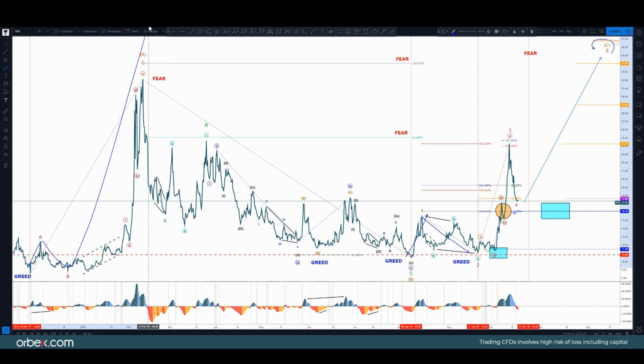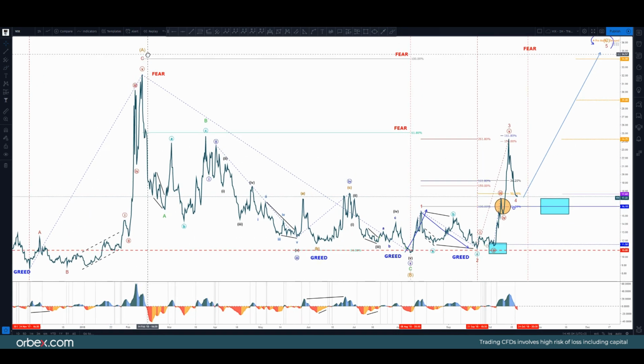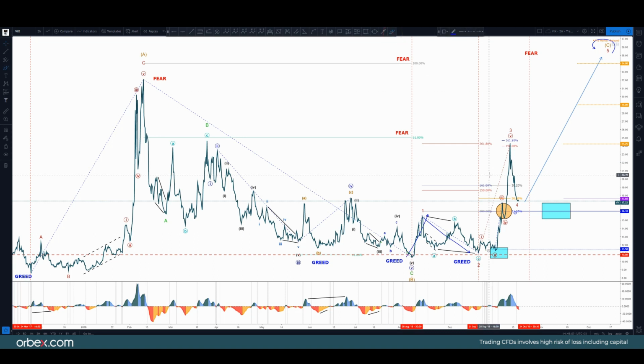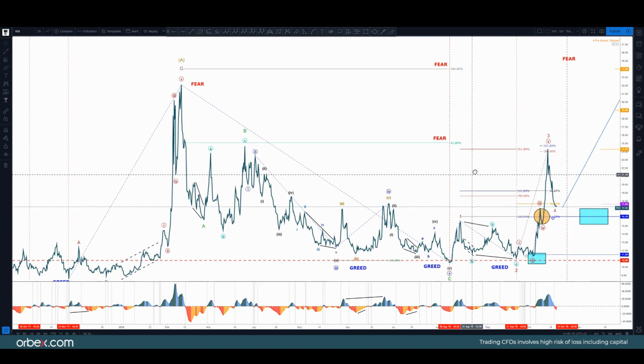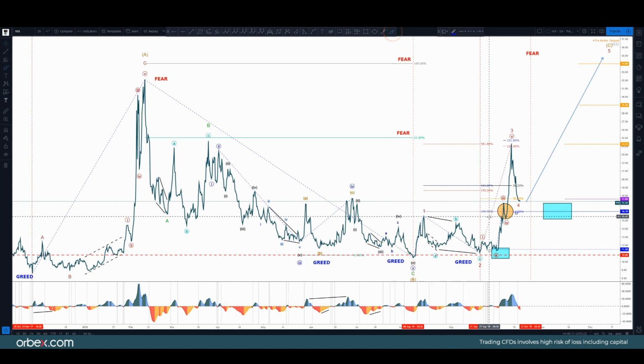Because this thing started in the free swings sequence, so I'm labeling it as an A in a flat correction, right? And then let's say for instance, right here, have a 1 and then 2, right? And right after that, a spike actually started. So I'm labeling the spike as a 1, 2, 3, 4, 5, which could actually end this wave free. And then wave 4 retracing more than 30.2. Okay, it's okay, it's the fix. I'm okay with it, right? But it mustn't go lower than the 61.8, which is something I have an alert on.